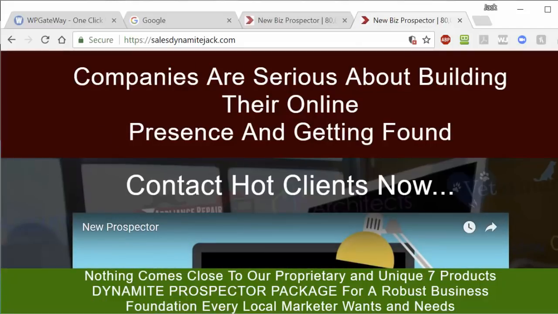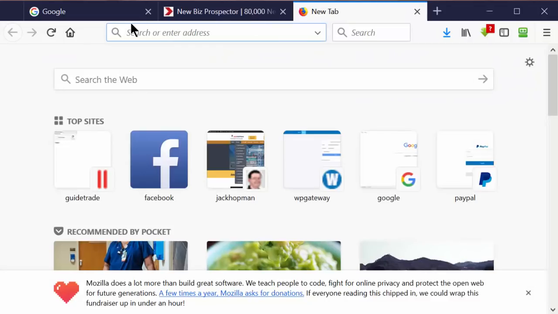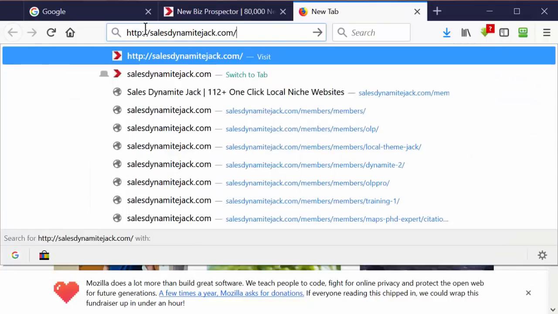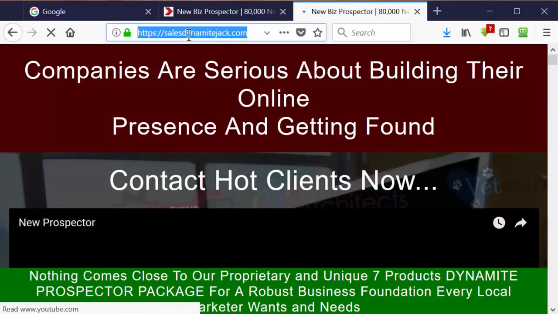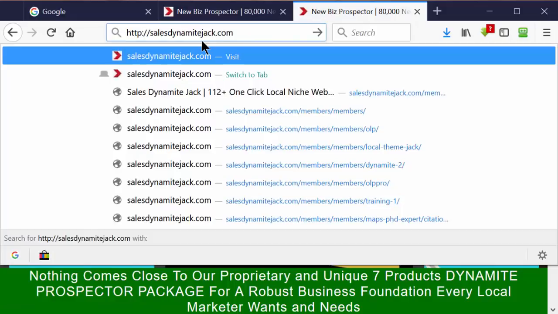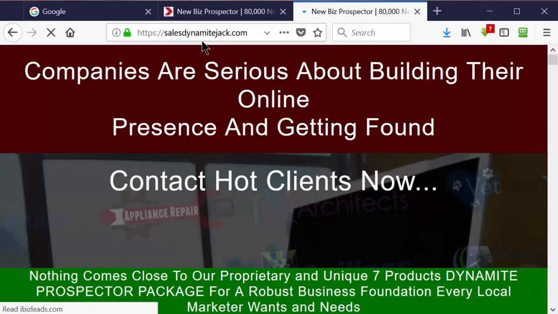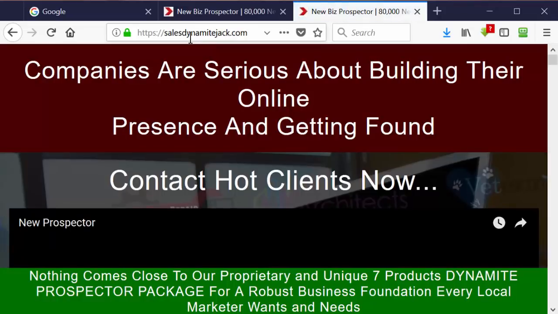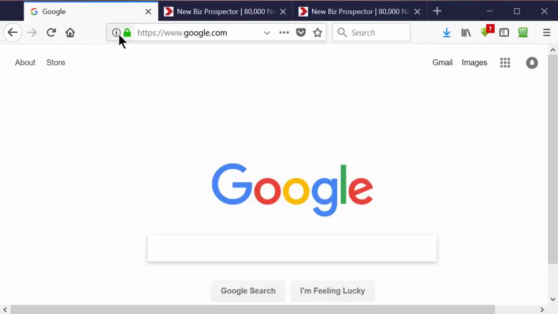So let's go to Firefox and do the same. We don't want to refresh this page, otherwise we cannot see the before and after effect. And let's see if it also works in Firefox. Yes, in Firefox the SSL is also installed. So let's take off the S and see if the redirect also worked in Firefox. And it also works in Firefox.